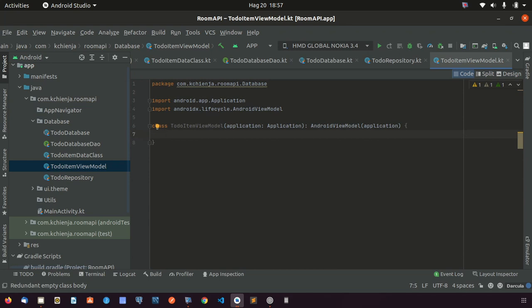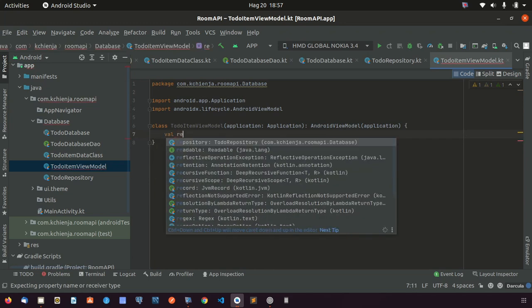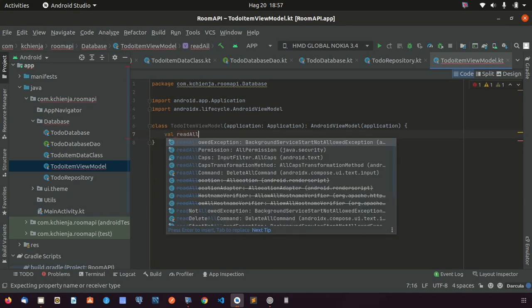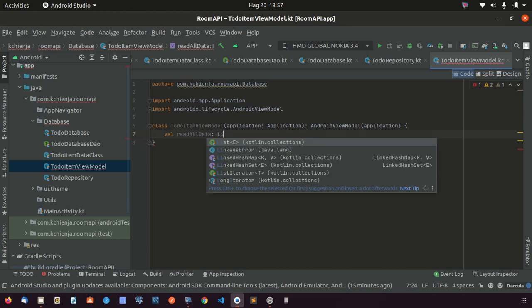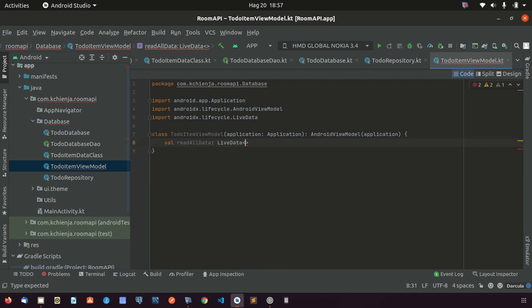Here I'm going to create a variable, readAllData. It should be a LiveData of type List of type ToDoItem data class.